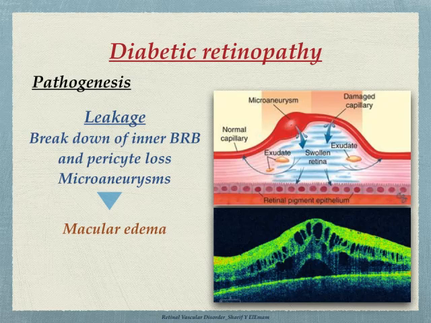Breakdown of the blood-retinal barrier, pericyte loss, and microaneurysms can lead to macular edema, and this can be seen in the upper picture, which is similar to the histological picture that we see. The lower picture shows the OCT image, the optical coherence tomography image, an investigation that we can do for diabetic patients to see whether there is edema inside the retina. This picture shows intraretinal fluid, which are these black spaces within the retina, as well as some fluid present beneath the fovea, or the central part of the retina, and this is called a subfoveal neurosensory detachment. Neurosensory detachment is fluid gathering between the photoreceptors, or the neurosensory retina, and the RPE cells.